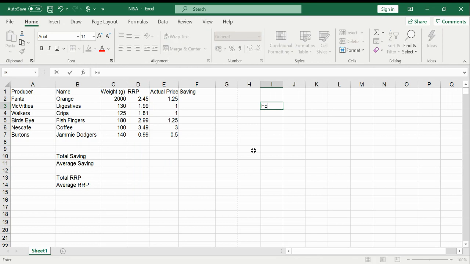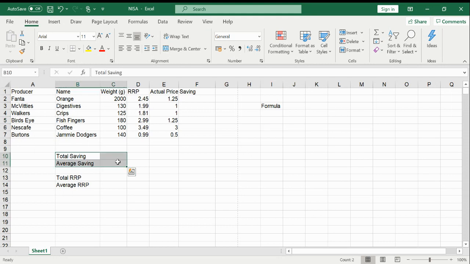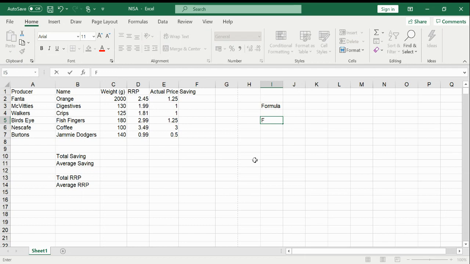So we're going to use a formula to do this. Later on, we're going to calculate the total and average of all the savings, and the total and average of all the recommended retail prices. So we're going to use formulas at first, and then we're going to move on to functions.